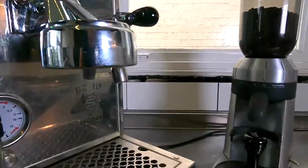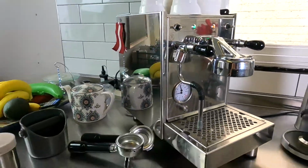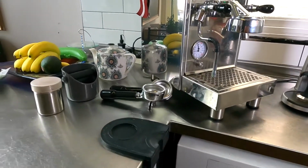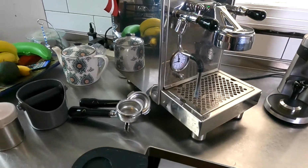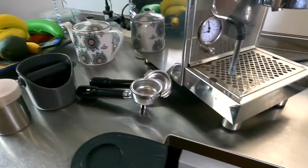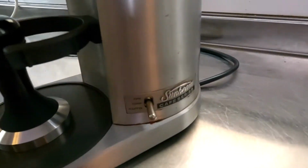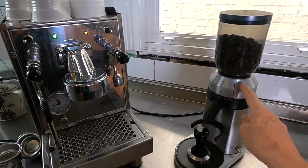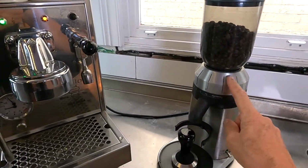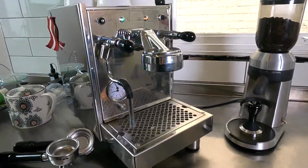This is my current machine, which is the Pizzera BZ10. And my current setup with my tamper mat here, and for the grinds, the pucks, and coffee, and for grinding my beans, I'm just using an old Sunbeam Cafe Series grinder, which I had to modify in order to be able to get the grind fine enough for espressos. So that was my experience with that.